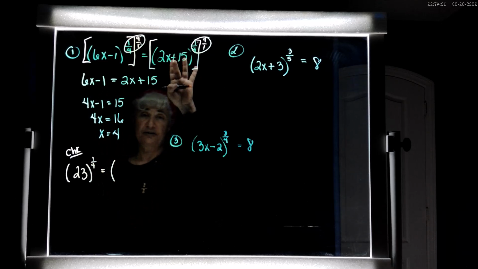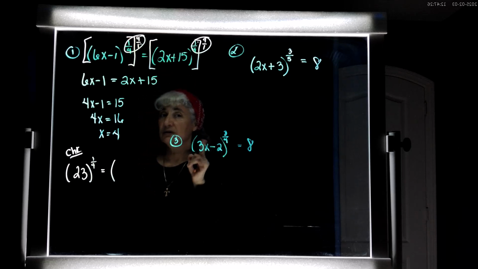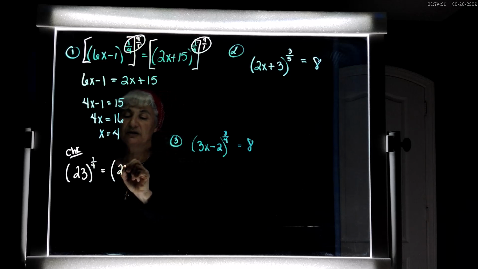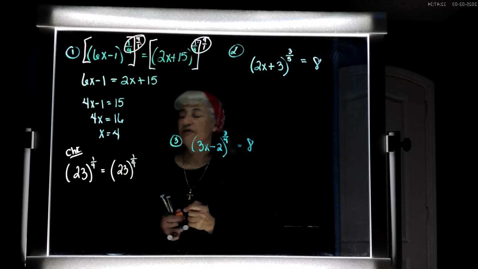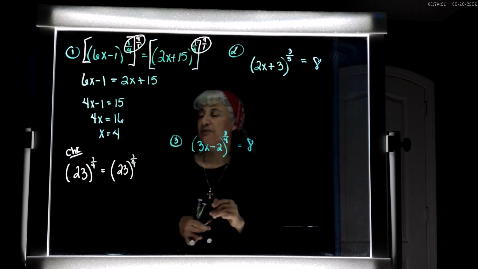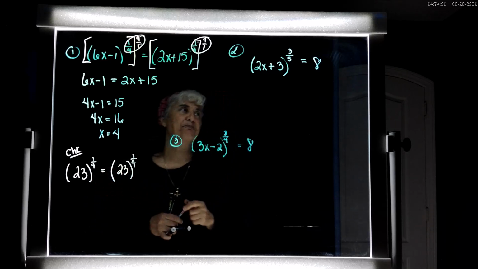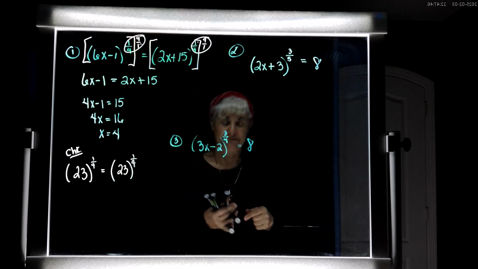Got it. Over here, x is 4. So 2 times 4, 8, plus 15, 23. So yay, we have the same thing on both sides. We're taking 23 to the 1/4 exponent. Yeah, get the calculator out, but I'm not going to worry about it. All I care is we got the same answer on both sides. Good? Okay. Number 2.